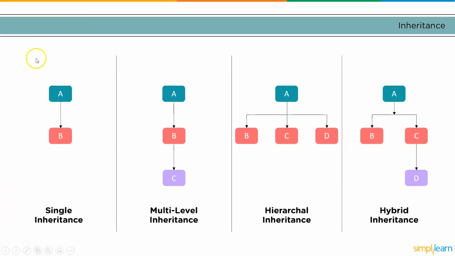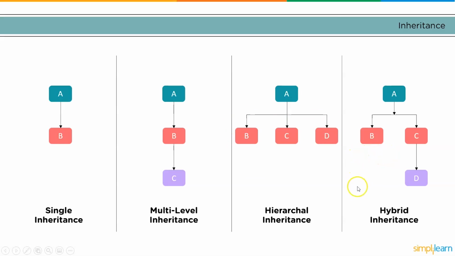In the first type of inheritance, A is providing the data members or data manipulation methods to the class B. So here class B is a child class and A is the parent class. Similarly, multi-level inheritance is similar to single inheritance, but the difference is C is inheriting some properties from B as well as the properties from A. In the third kind, multiple classes inherit the properties from one single parent. A is providing the data members and data manipulating methods to all three child classes, which are B, C, and D.